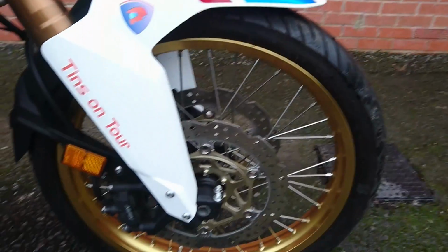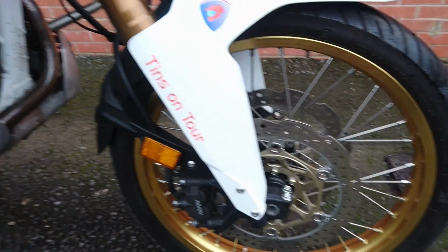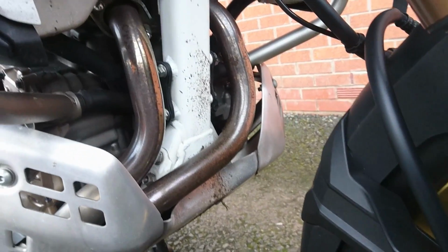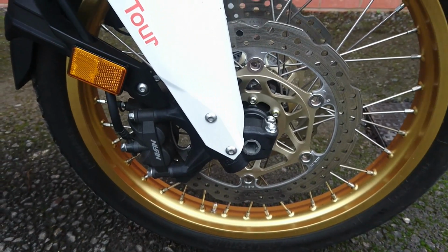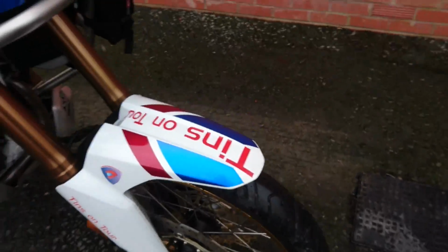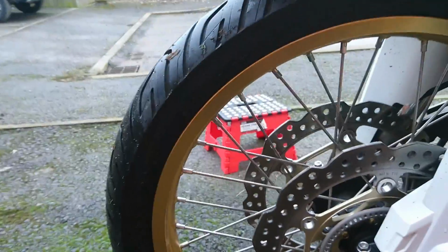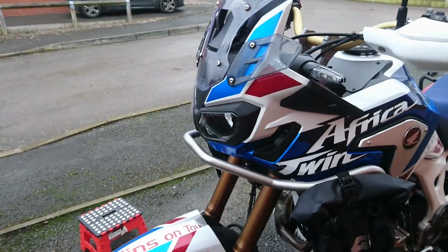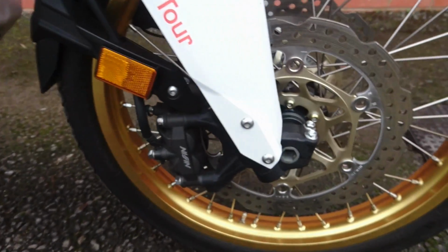But first off, it's got to be said, what were Honda thinking about putting tube tyres on the Adventure Sport model? Exhausts are looking grotty as well, I'll have to give them a clean. Anyway, what were they thinking? I can really understand it on the standard model, because it's a bit lighter, you can pressure the tyres down, better off-road than that, but what were they thinking about? That's my biggest bugbear with this bike. To be honest, everything else, the chain drive, all that stuff, I can put up with, but the tube tyres are an absolute ache.